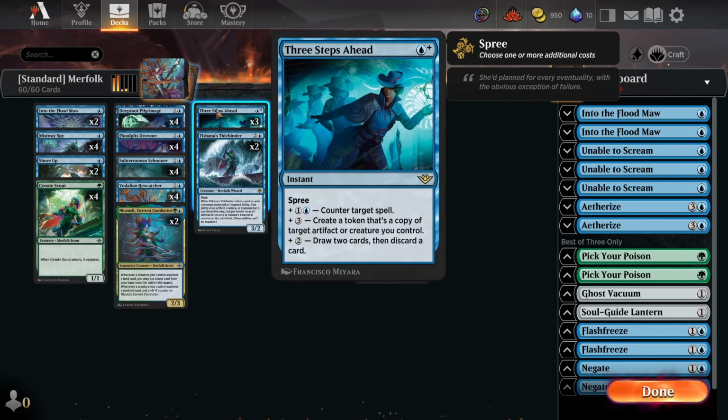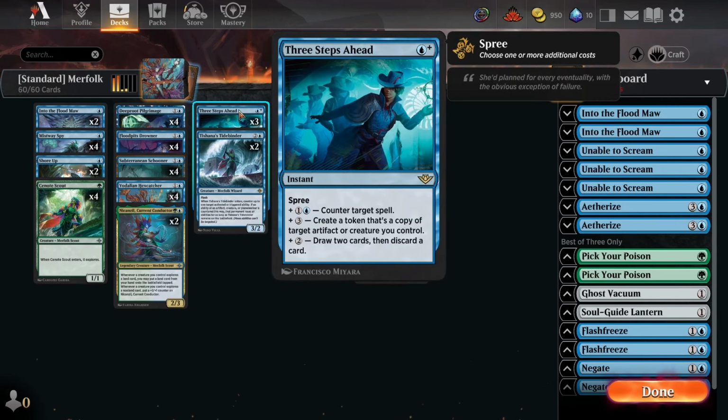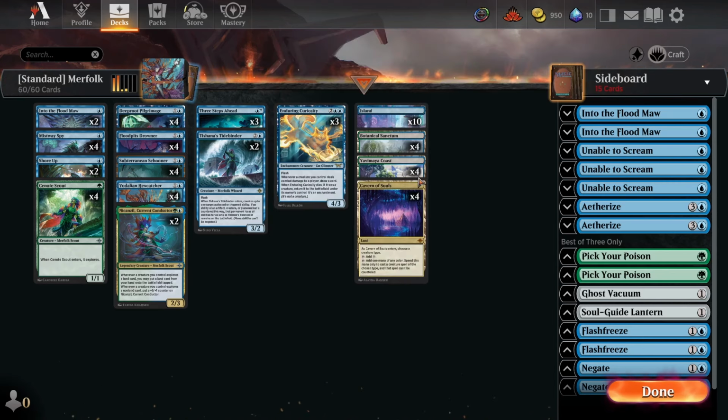And then we're also adding in 3 copies of Three Steps Ahead. I've been really enjoying this card. It's super versatile. It can counter, and another mode I like to use a lot is creating a token copy of another artifact, whether it's the boat or creatures such as the Hexcatcher or Enduring Curiosity. Absolutely great. Helps filter our draws too with the draw 2 cards and discard a card.